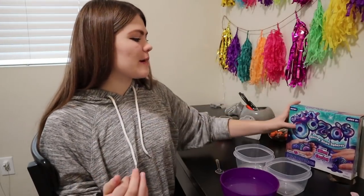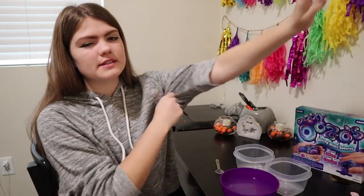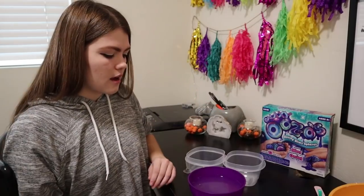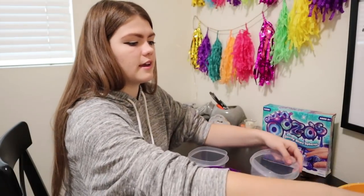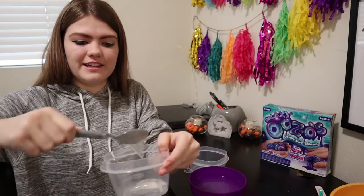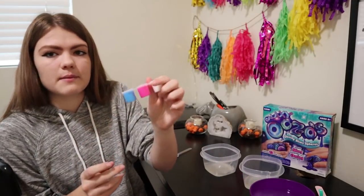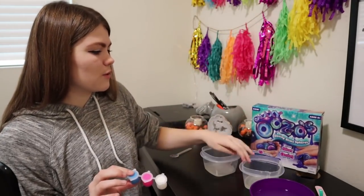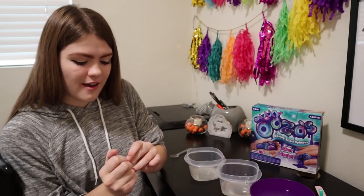Okay guys, so now I'm moving on to the Galaxy box. And this one should be a lot easier because it's kind of the same type of steps. You just make a different kind of ooze. Alright, so just like the other steps, I'm gonna pour in my jelliness into the bowl. But now for the next step is I get to add in my paint colors, and this one I want to make a galaxy swirl. So I think I'm gonna do pink and blue. I don't know how that's gonna turn out.